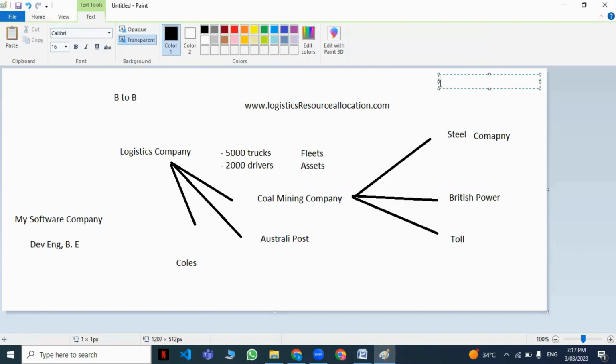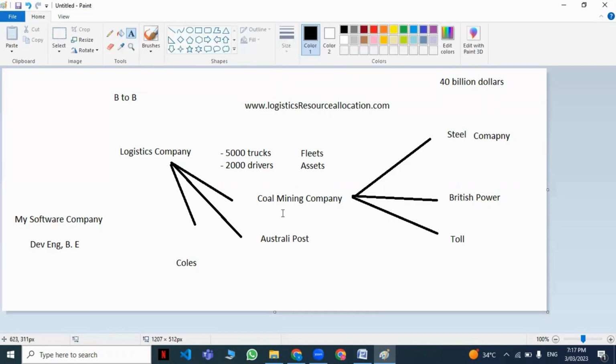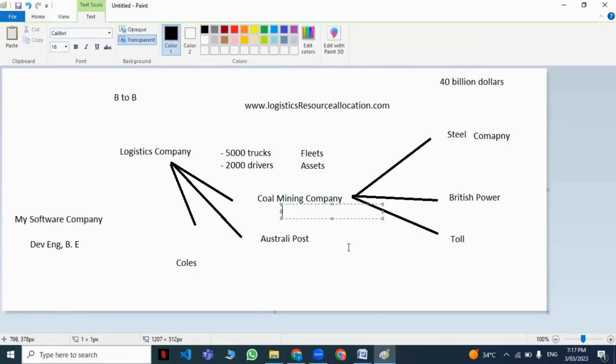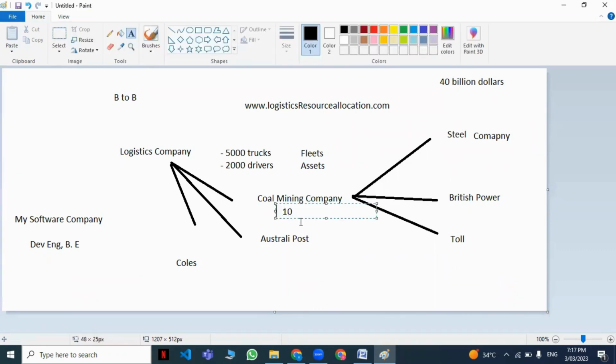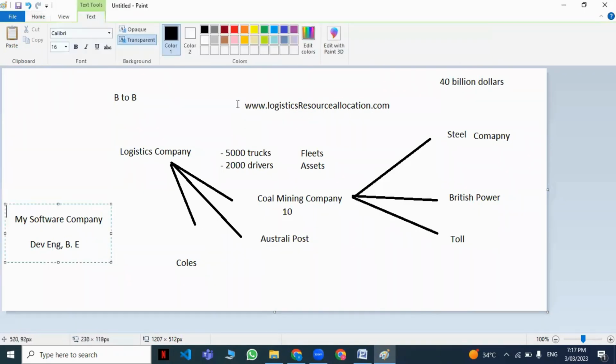The worth of this company is like $14 billion, guys. This is the worth of this company, and the total number of end users they have for this application is only 10. There will be 10 members sitting at one particular location, and they are using this website. This is the website we have designed. Actually, this website is for this company.